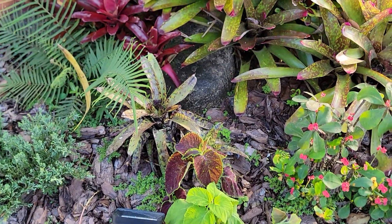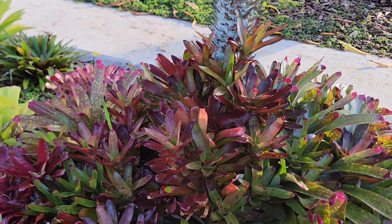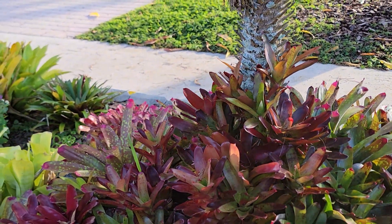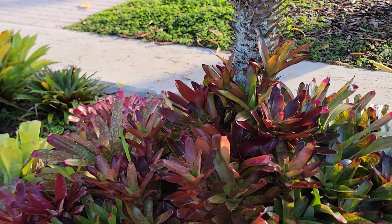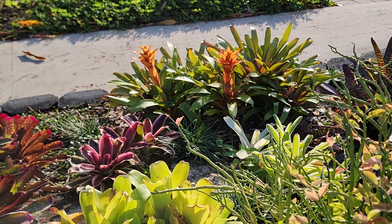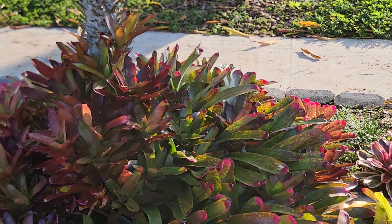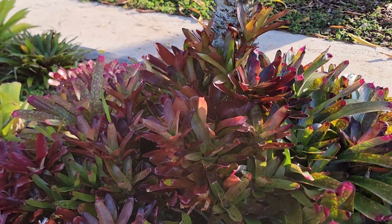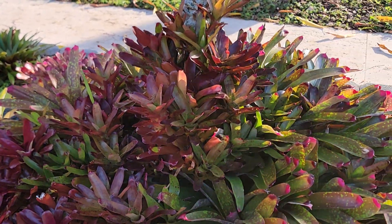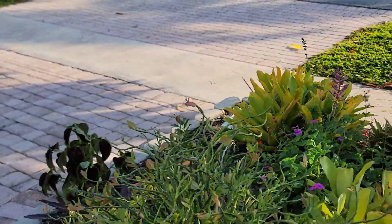Coleus and bromeliads are a big part of the theme here. You'll see a lot of bromeliads everywhere. These bromeliads are the type that will climb — they just keep producing more and more. They don't really flower per se, though they will in the middle. The store bromeliads, like these ones, will flower, make a big spike, be all showy, and then the main plant dies — it'll put out pups on the sides. But the climbing type just perpetually grows, spreads out, and keeps reproducing.